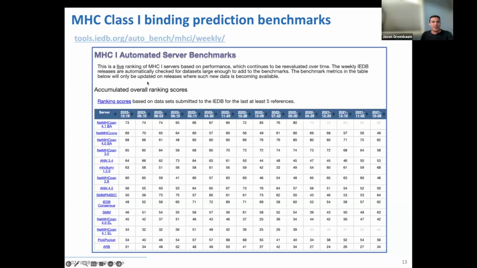Based on that, our current recommendation is NetMHCpan 4.1 BA, which as of last year was coming out on top in this benchmark.